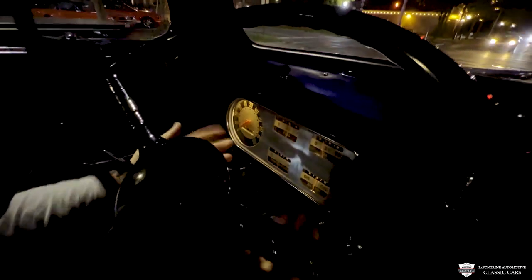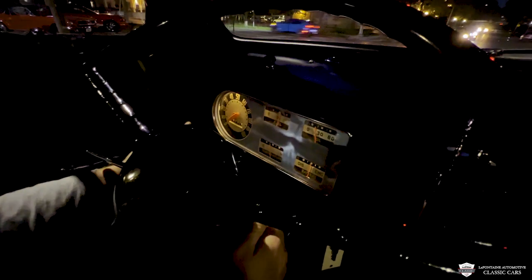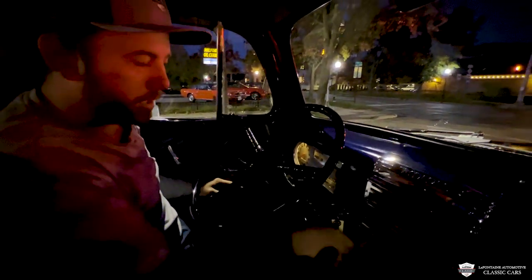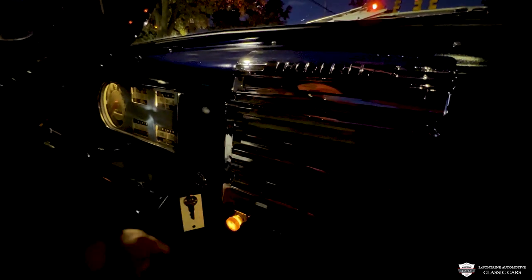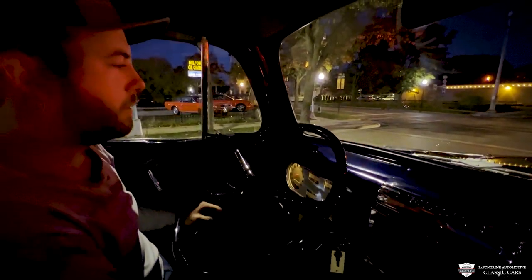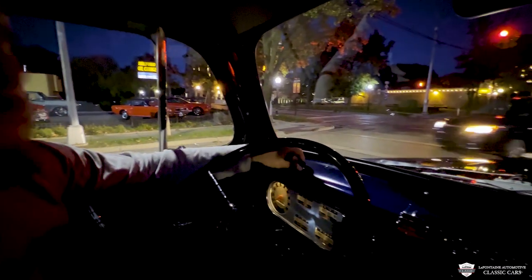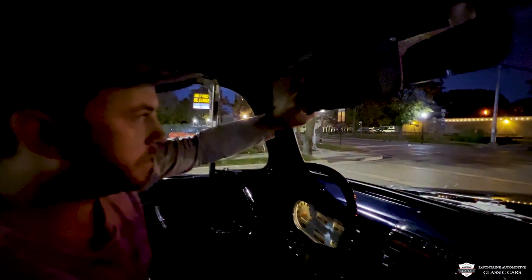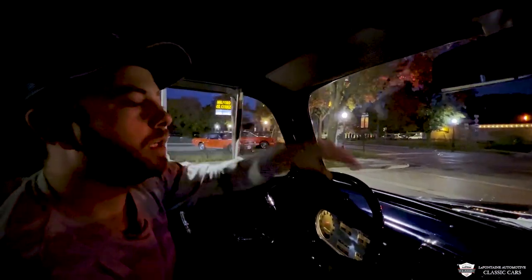All the gauges are back lit up nice and beautiful for us — just so you guys know, everything is working. Battery right where we like it. Oil pressure up here. We got fuel gauge and temperature — very nice. Got a little heater down here; I don't know if you heard that kick on. This even illuminates for you. Very cool. And then our blinker just over here and our wiper control — it's up on top of the dash with the little knob. Nice, firm, clean. I like this little truck all throughout.